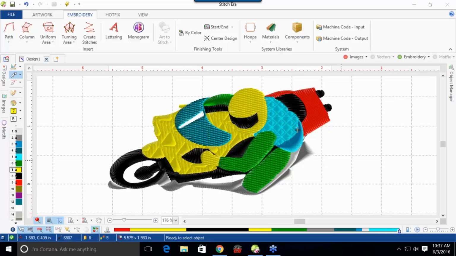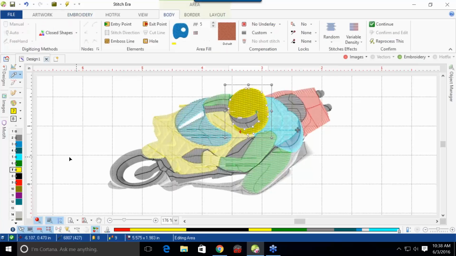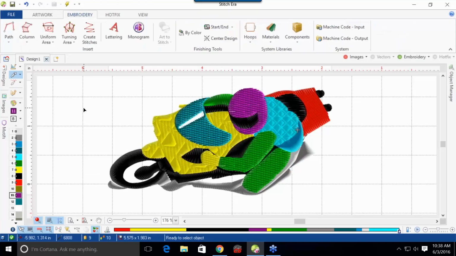See, Michelle asks, when you create a design, you have about 5 stitches that will sew randomly at first. They won't lock. It just sews about 5 stitches in the same spot, then moves to the design. What am I doing to make this happen? It will sometimes throw my design off when trying to do a design range check. Michelle, the last thing you want to do, once you have your design, let me change this color so it doesn't blend with the motorcycle. There you go.